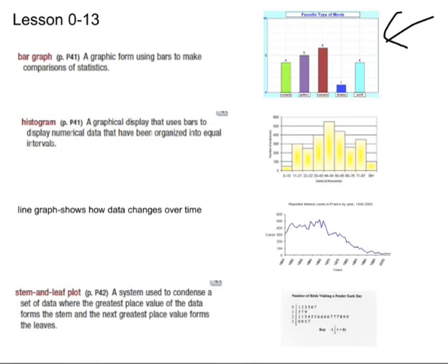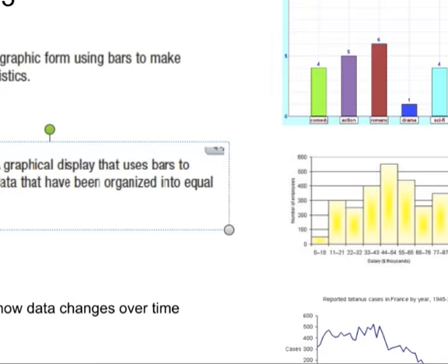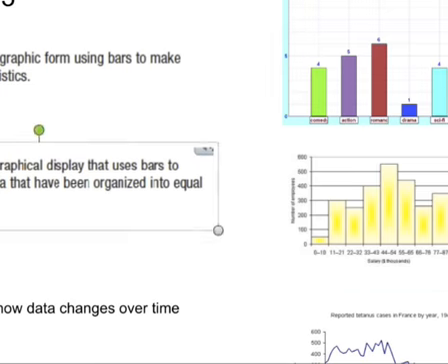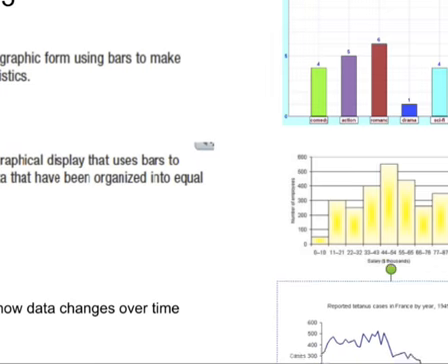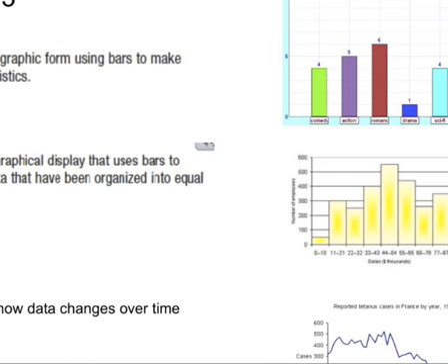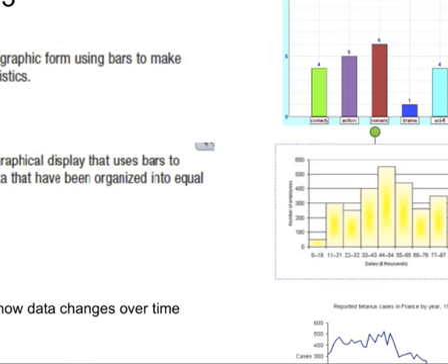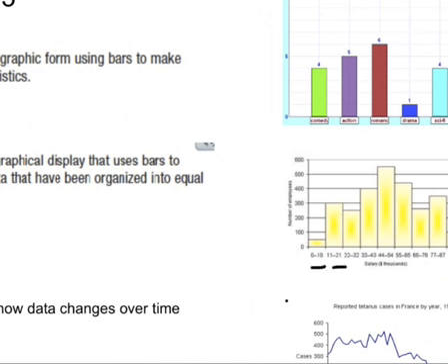Let me see if I can zoom in on this so you can see it. Oops, nope. Won't let me. Try that again. Sorry. See if it'll let me zoom in on it so you can see it a little bit better. I can't get it where you can see any better, I apologize. But you can see the intervals here, okay? Like from 0 to 10, 11 to 21. That's the salary in thousands of dollars.